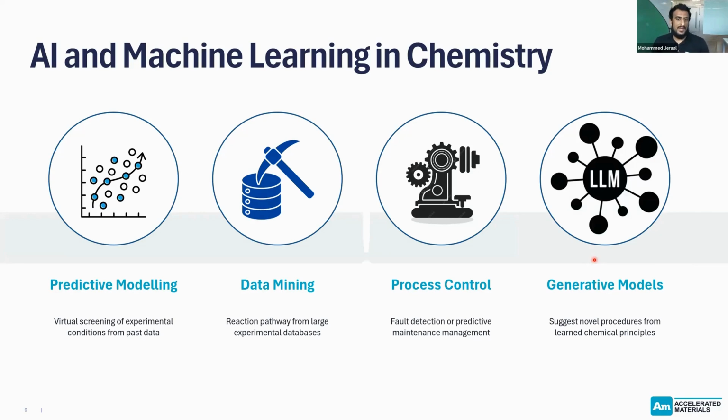Generative models are probably quite hotly contested at the moment, and they do seem to be quite polarizing. People either think that they're the second coming or they're completely overhyped. I think that the truth is probably somewhere in between. They can definitely have their uses. They're quite good at parsing large amounts of information, large amounts of text, and drawing conclusions and creating summaries from those. One way in which it could be used, for instance, is to come up with novel procedures or novel ways of doing things that we perhaps might not have thought of just by combining things that have been done in the past.